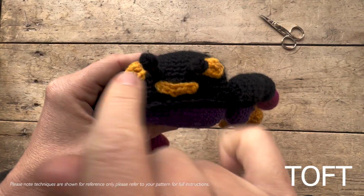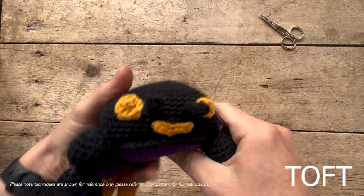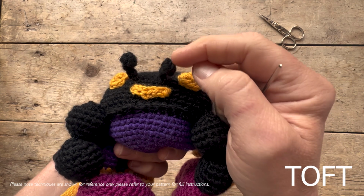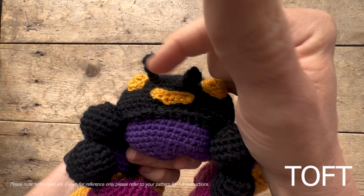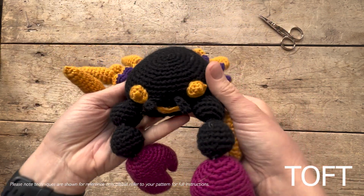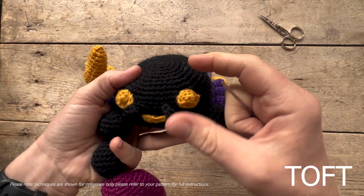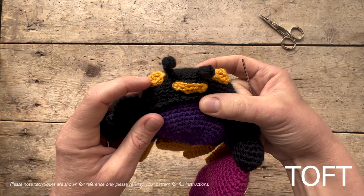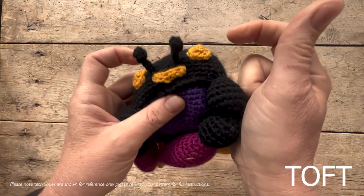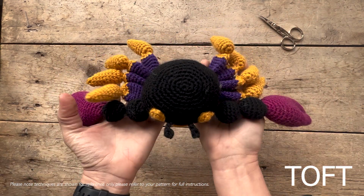So once you've got the patches and the smile in position, you're actually going to crochet these directly on. Now, when I've been using the black yarn, as I have done here, I've not bothered to sew the little eyes onto the end of those, but obviously you can invert these colours whichever way you want to as you finish your crab. So say you decide to use the magenta as the top shell in place of the black, what you'll probably want to do is add 2 little eye strands onto the end of these rather than onto those circular markings on the face. And that is Igor complete.